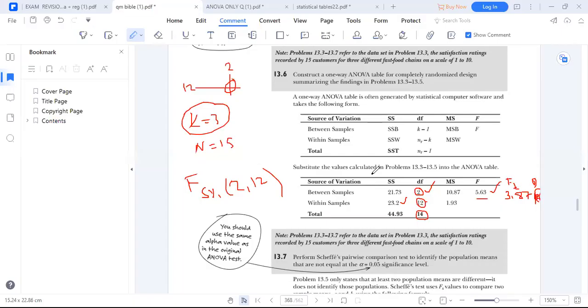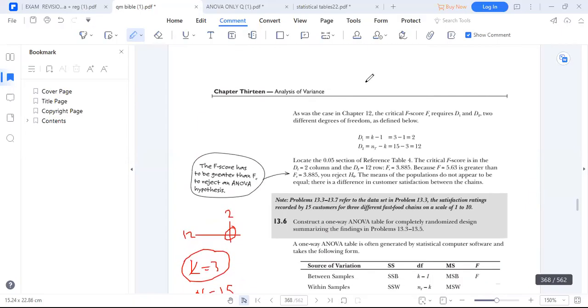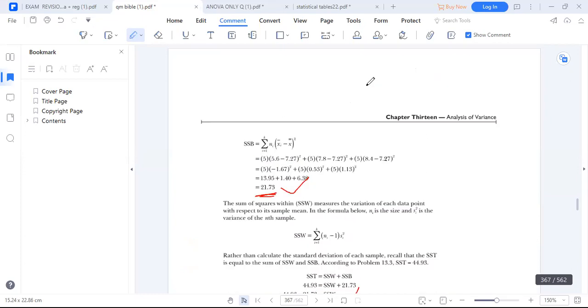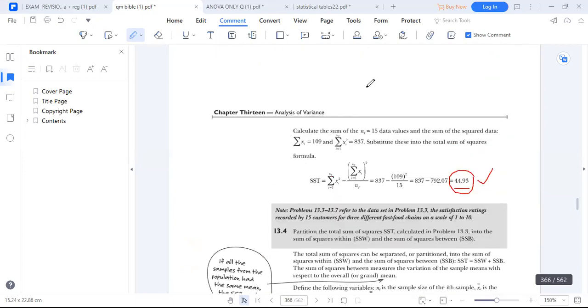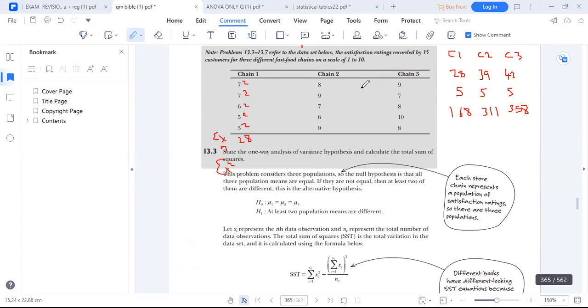So this goes in tandem with the number. If the treatments here were 4, we would have written mu 1 is equal to mu 2 is equal to mu 3 is equal to mu 4. So step 1 is the hypothesis. There are 3 here, that's why we put mu 1 is equal to mu 2 is equal to mu 3. Then here just say at least one is different.